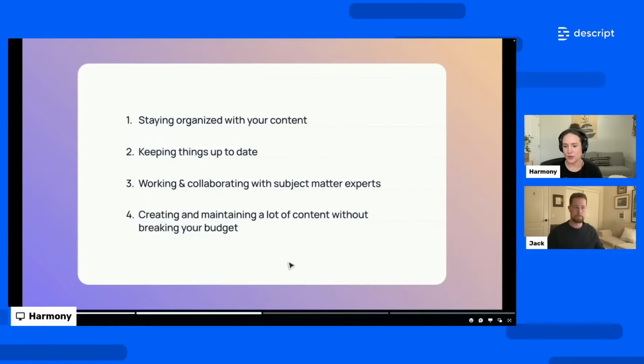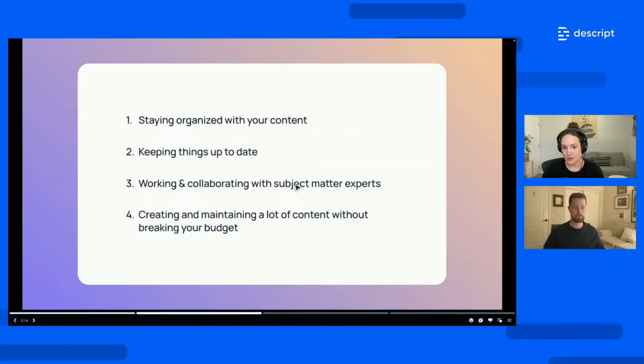Yeah, I think with teams that are creating a ton of content, just staying organized with it is one thing. So where is it all stored? Where do people provide feedback? How do they triage when and if something needs to get updated? Which brings me to the second point. It's painful to keep content up to date, so when and if you need to update a training material, update company messaging, or whatever the case may be, it's tough to keep that stuff up to date.